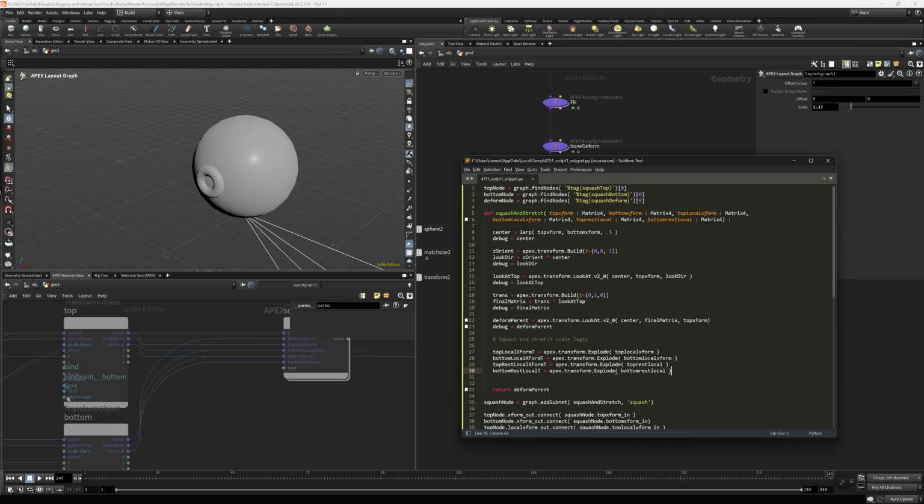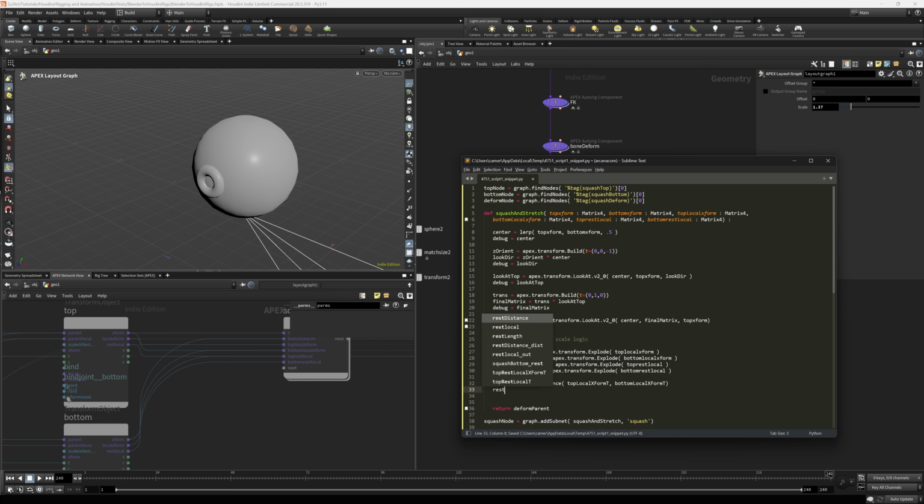And at this point then, I need to get the animated distance. So the anim distance equals, and I'm going to use a distance function, and this is a top level Apex script function. This is going to be where we take the top local X form T that we just defined, and we want to find the distance to the bottom local X form T, okay? That's our animation distance.